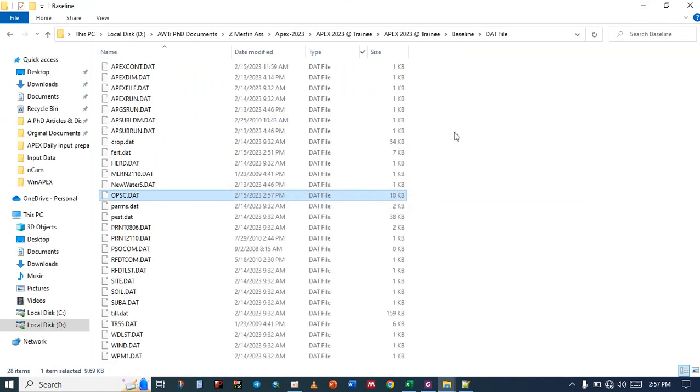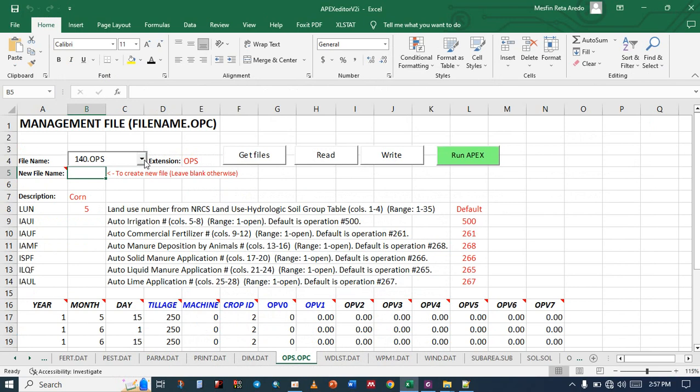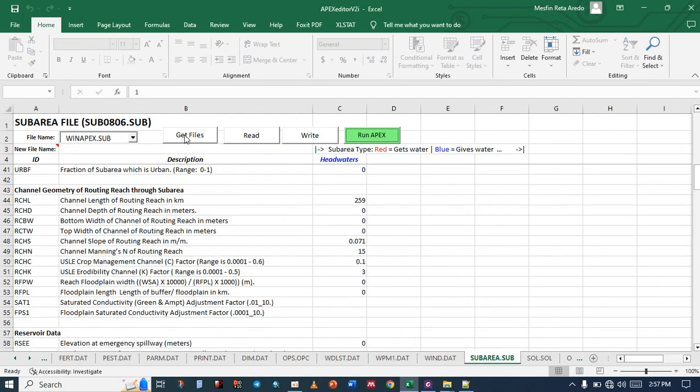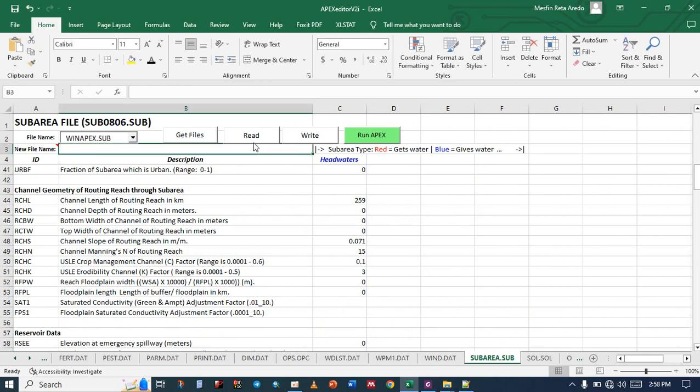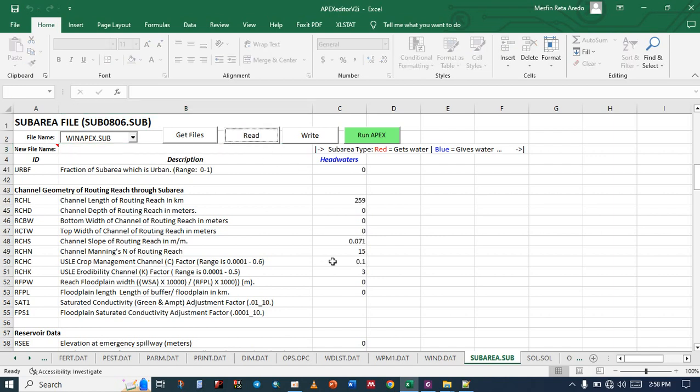Now you come back to the Apex editor, go to sub area, get files, select the WinApex.sub and read it. Now you can see that previously we had selected the ID for the operation file 139. Now the new one is 140, the one that we use for with fertilizer.